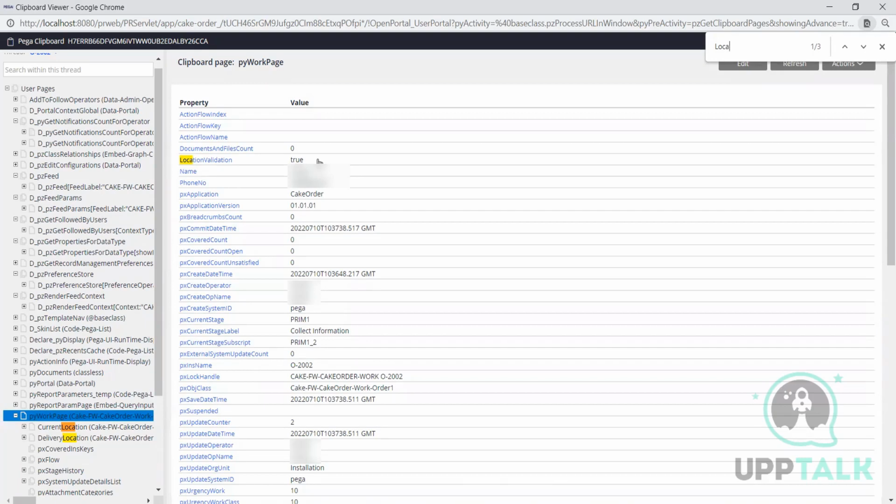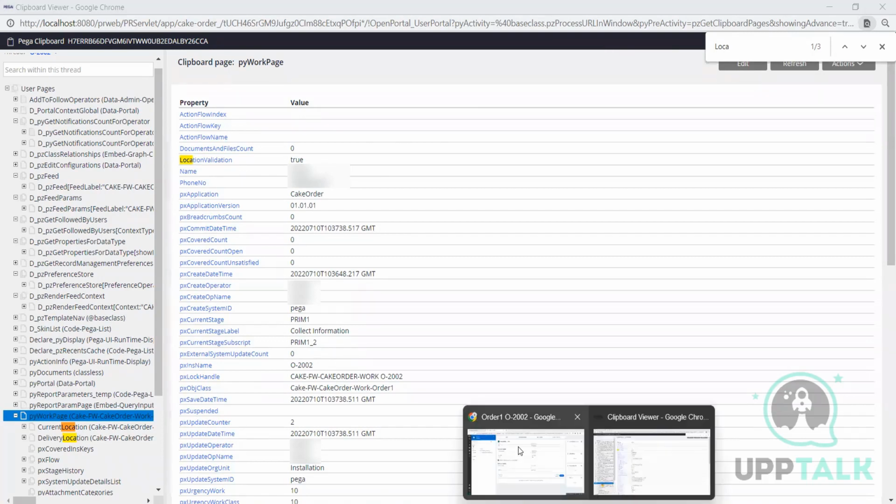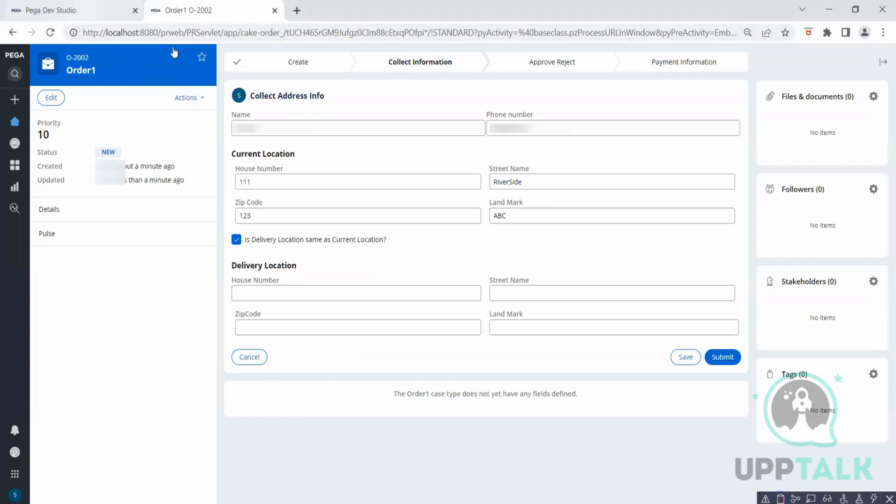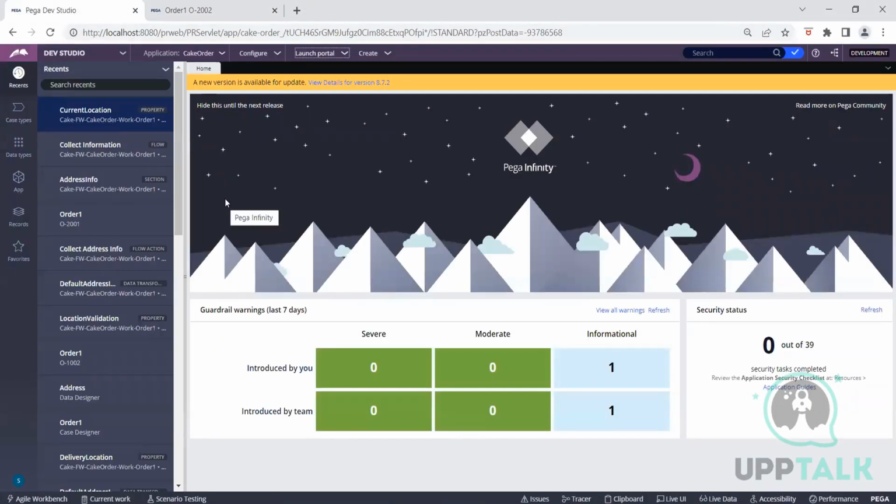Yeah, when you click on the post, it will set a value on the clipboard. Like if you selected, it will set as true. If you have unselected, it will set as false. But you have to write your own code to populate the values from top to below, right? You have to copy the values from current location to delivery location. You have to copy from one page to another page. Okay, because it's a single page, right? Correct. It's a single page. You have to use the update page method, or you have to use the set method, and also you can copy. Anything is fine. But update page will help.